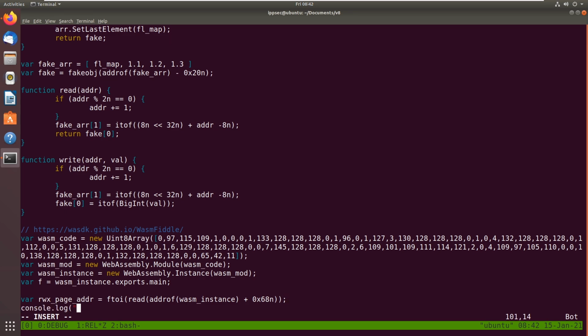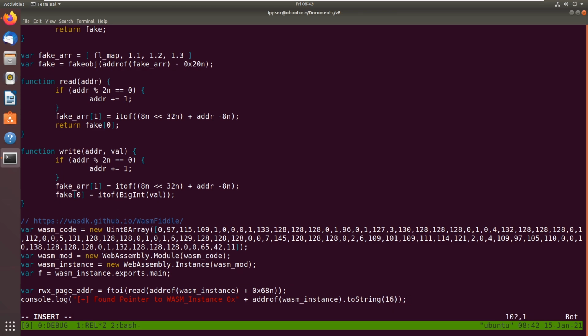Console log: Found pointer to WASM instance 0x plus ADDR of WASM instance dot toString. Okay. I did that right? Yep.